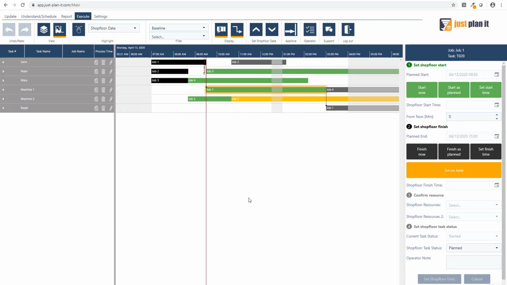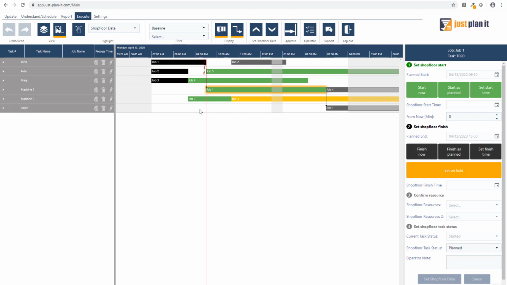So first of all, what we see is that obviously also the color scheme has changed, because the color scheme in the Execute tab by default is a shop floor data color scheme. And this color scheme says that every task that is finished and approved to be set as such is black.